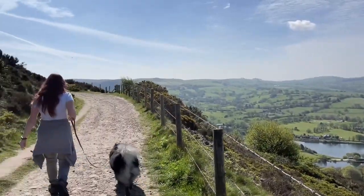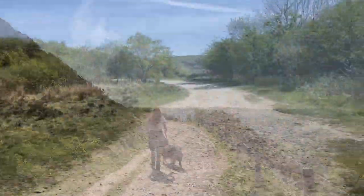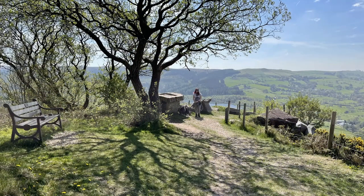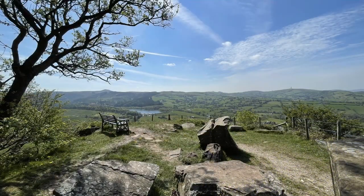We've stumbled on a little spot just a stone's throw away from the summit — a few benches, Balo's just lying down in the backdrop, and I'm taking in these views. You've got the reservoirs and from this distance you can see all the beauty of the land. I think I'll continue to explore the Gritstone Trail in the future. If it's anything like this, there are a lot of beautiful journeys to be had. I hope you travel here too — see what I see and enjoy what I enjoy.